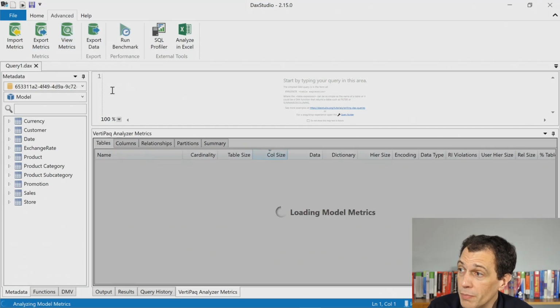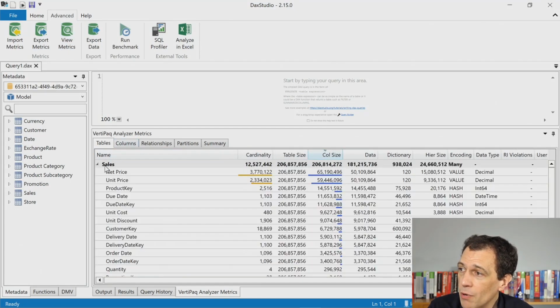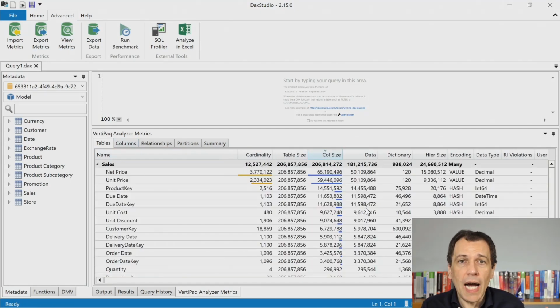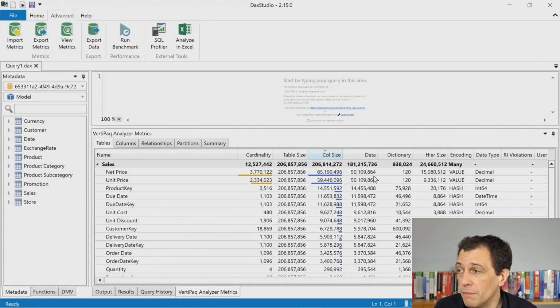So I click on View Matrix again, and now you see that because I re-encoded the two columns where I changed the data type, and I also had the constraint to use the value encoding, I have this situation. This situation shows that I reduced a lot the compression of these two columns.